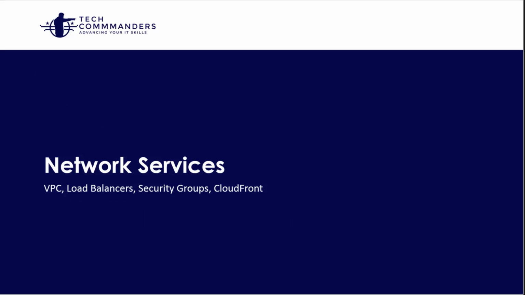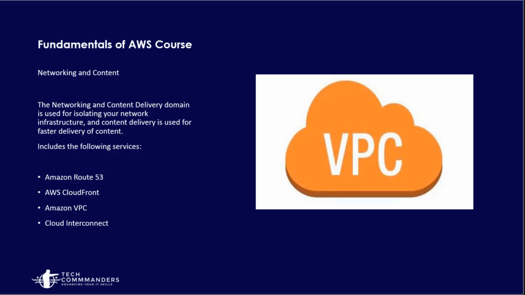Network services. In this part of the course, let's talk about what the basic network services are that we want to cover for this course, and then I'll talk about some of the additional network services available with AWS. When it comes to AWS, some of the major services that you're going to use pretty much day to day will be everything from Route 53 to Cloudfront, Virtual Private Cloud, and even Cloud Interconnect.